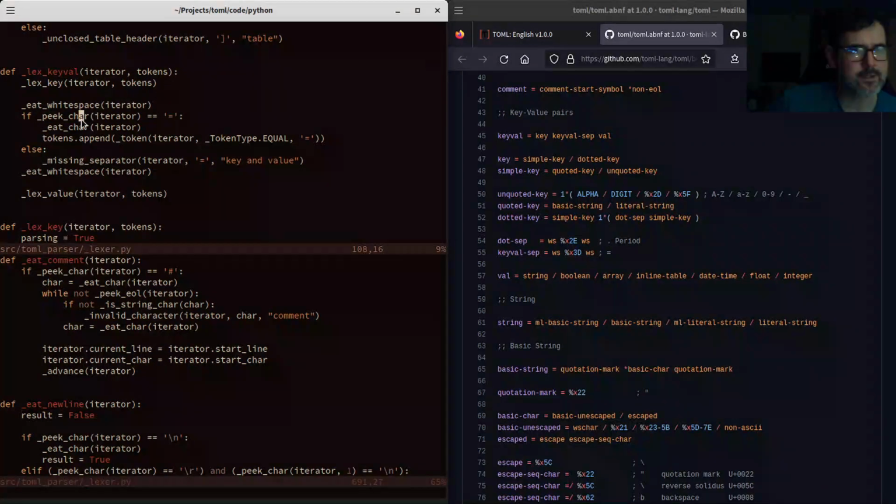So now this is necessarily not the smartest thing here because, right, if we don't have an equal sign, so we eat white space, and the only reason we've stopped eating white space is because there's no white space. So if we don't have an equal sign, this basically doesn't do anything.